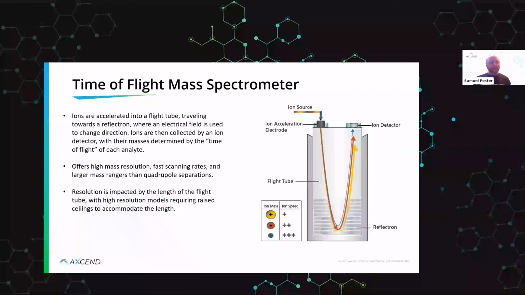Another common one, and this is a really cool one, is a time of flight mass spectrometer. Here, ions are introduced into the system and effectively shot at something called a reflectron, which turns their momentum around or turns their velocity around. And based on their actual time of flight, or the time they spend in this flight tube, you can actually determine their mass to charge ratio. And so it's another way of identifying it. In this case, rather than using alternating currents, you can base it off of their ability to move through that flight tube.